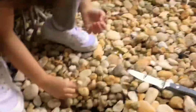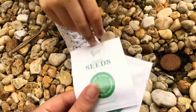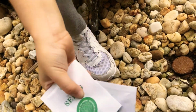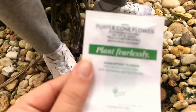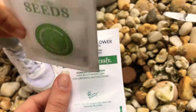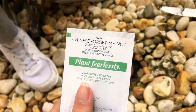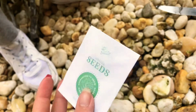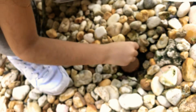Yeah. So let's see what else we have here. We have seeds. Pumpkin flower seeds. Let's see. What kind of seeds do we have? Do we need to use both of them or just one? I think they're different kinds. This one is a purple cone flower seed. And this one is Chinese forget-me-not seeds. Should we put both of them? Yeah, we could do both. And look, we got the water now.